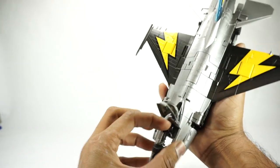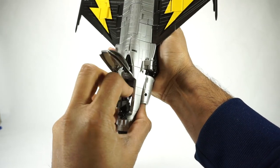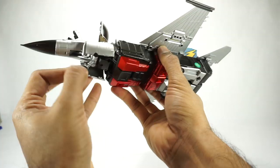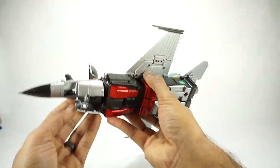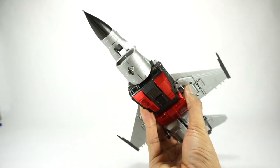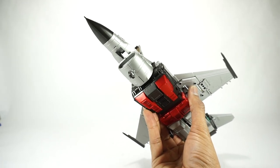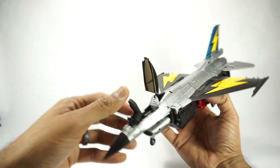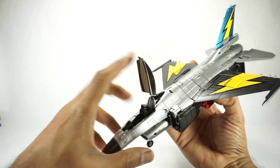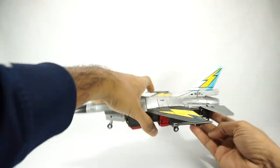And then there's the wheel. You're going to push that wheel through that cavity you just created. Okay. So go ahead and push that through. It should pop out from the bottom. And down here, it fits into a hole perfectly. So you got to line that up. And then that's where it fits. Just like that. And then on the top, push the seat back down. Push the display back down, and then close this, and there you got the landing gear.